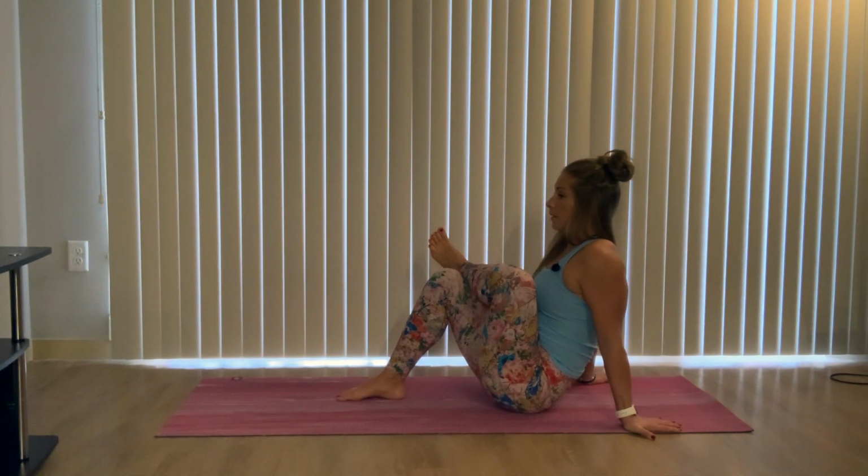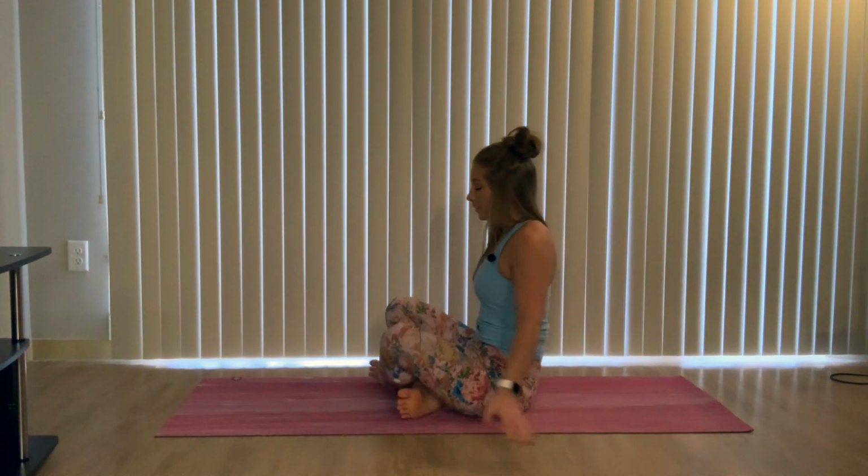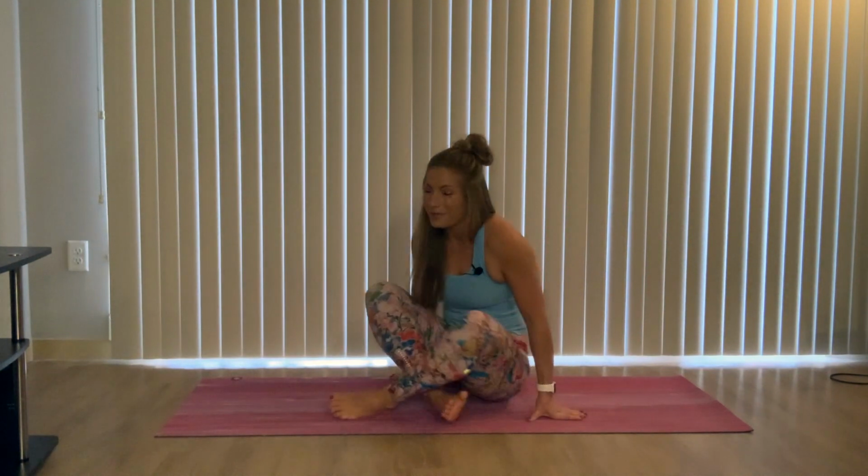One more deep breath in. And exhale, release both feet. You can cross your ankles. We'll finish with one deep breath in together just to close out. Big inhale, reach up towards the ceiling. Exhale, hands come to heart center.